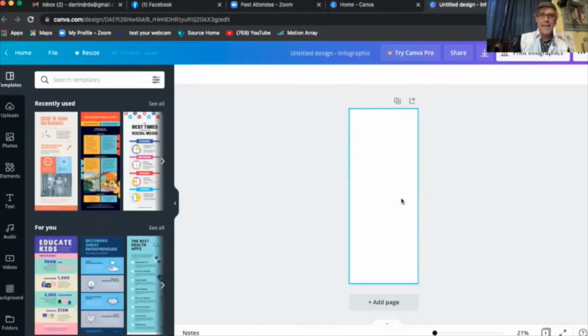So we have a blank template over here on the right, as you can see. This site uses a lot of templates, right? So templates are basically pre-designed posters and things where all the elements are basically in place, but you can rearrange them, or you can change the fonts or the colors, and you can sort of work with a template as a starting point. So you can start from scratch with this blank canvas and give it a color and throw some type on it and all that kind of stuff. Or you can start with a template.